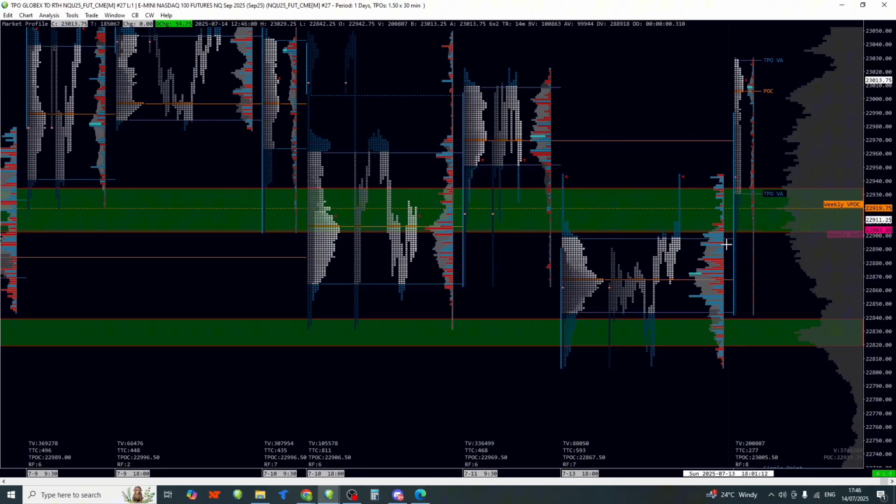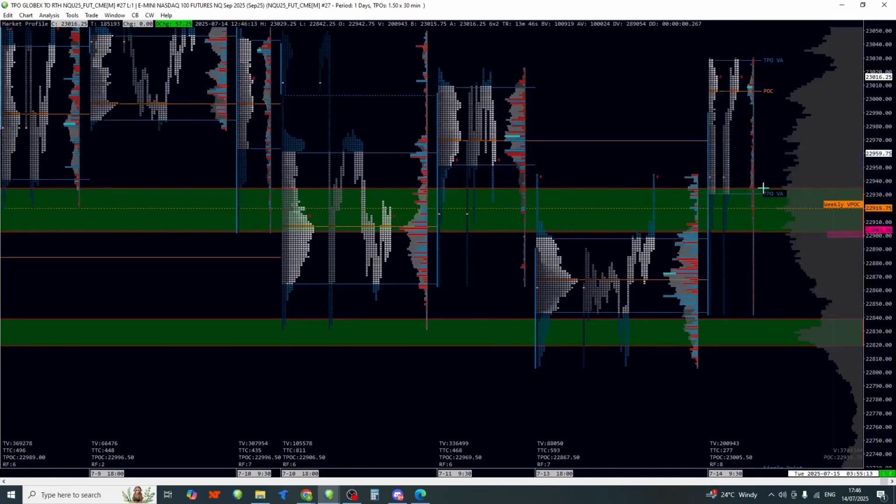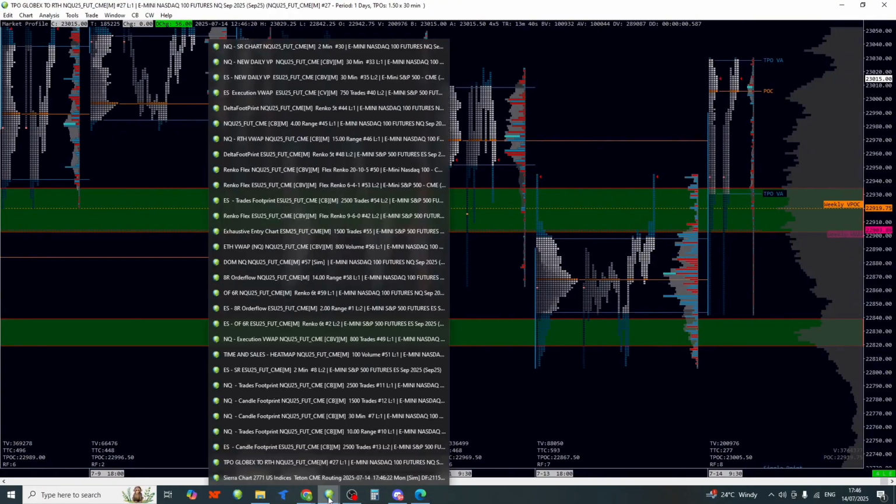If we did rally down, as I said, I would not expect us to get past this area. You can also see Globex had a nice balanced distribution right into that value area low, which is where we came and went all the way up. I'll show you both trades. I took a trade pre-market because I could see so much volume building up, supporting this structure. So I'll just show you.